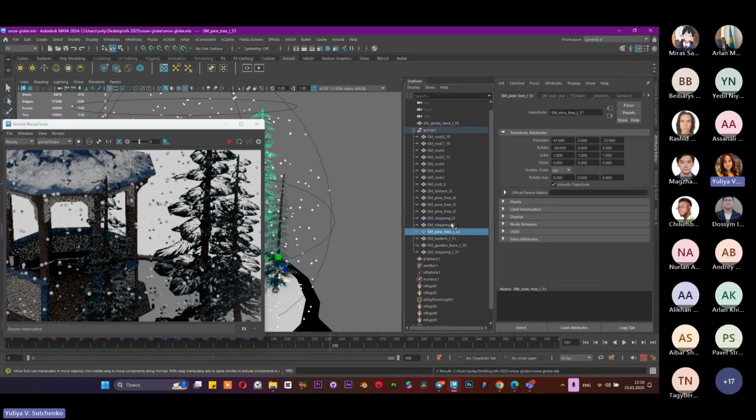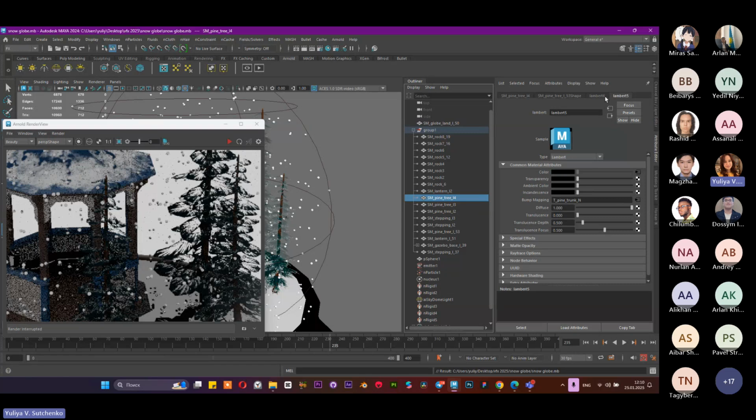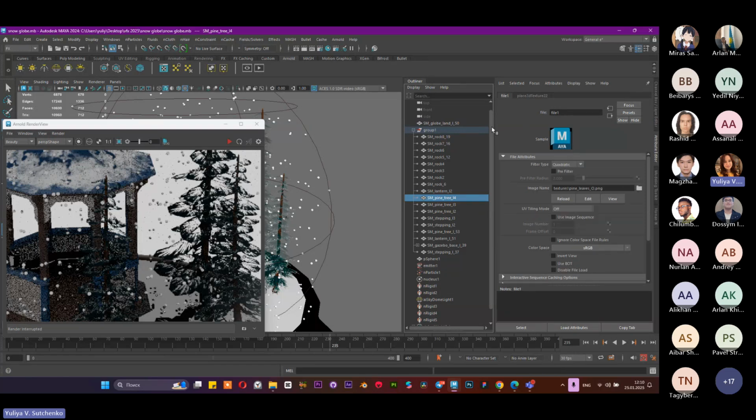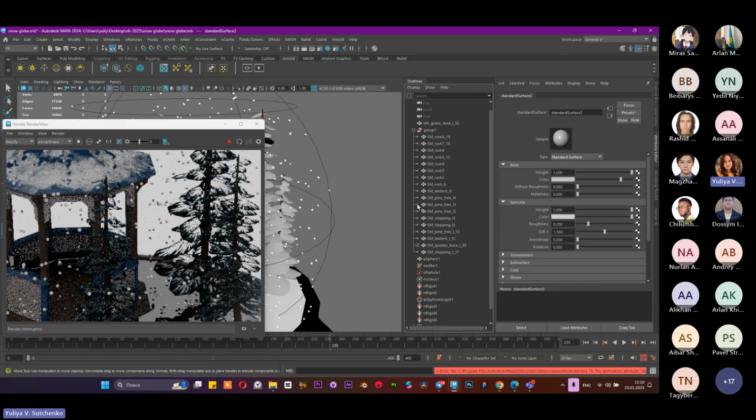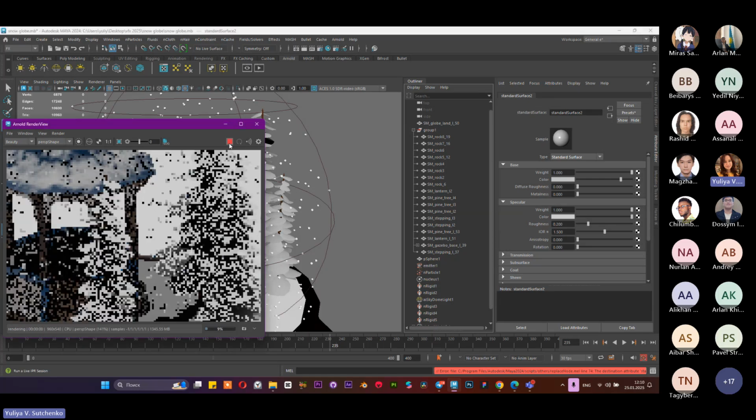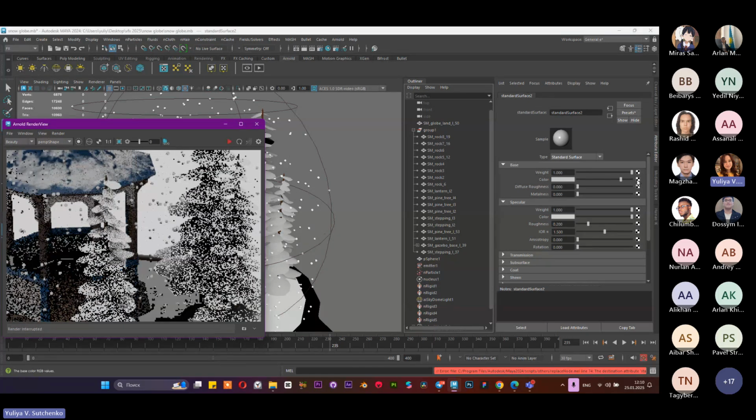Next, I'm going to change leaves. This is the leaves. We need to change leaves to the standard surface. And let's set up these leaves.